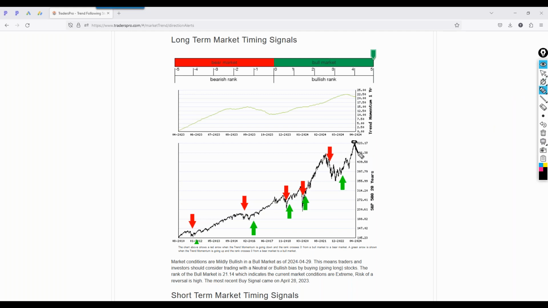There's no doubt that we're at the upper end of the range. We need to retrace some of that, but what's the probability of a lighter, shorter retracement and then more upside? Is there enough excitement and demand, and FOMO, fear of missing out, for new buyers, new demand to come into the market even on a really light pullback? Or are we going to get something like this where we retrace back down again?